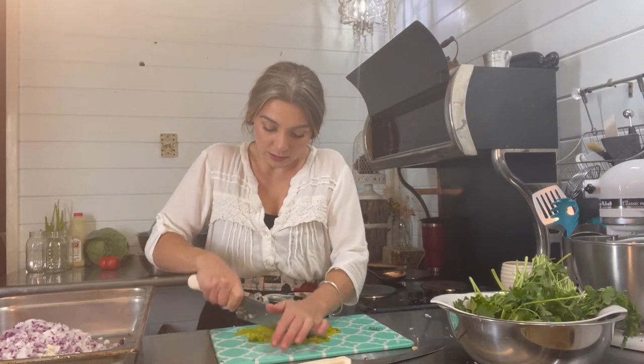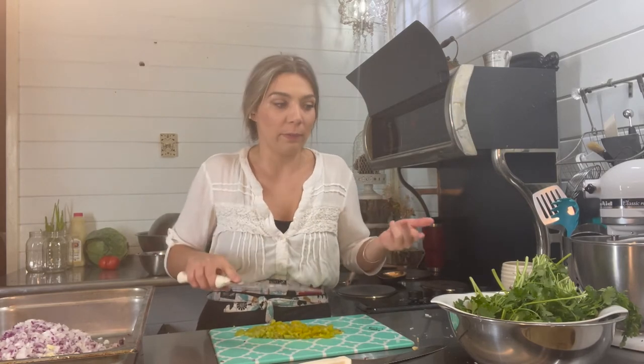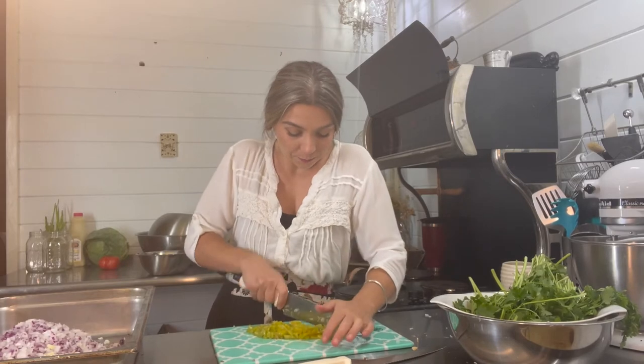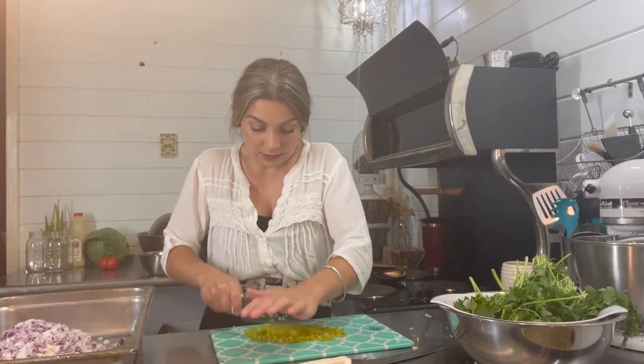And when I'm eating salsa, I like everything to be really small, because when I get the chip, I want everything. I want onions, I want cilantro, I want the peppers, I want everything in one bite. That is really important to me, that all of the food is the same size.